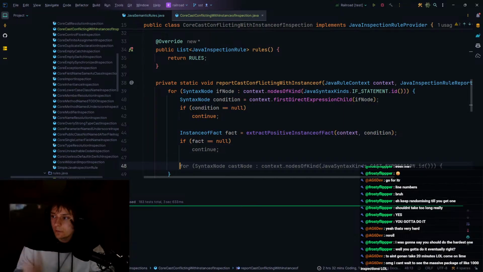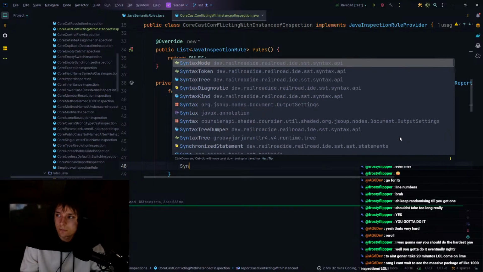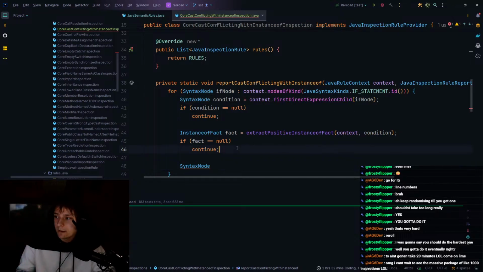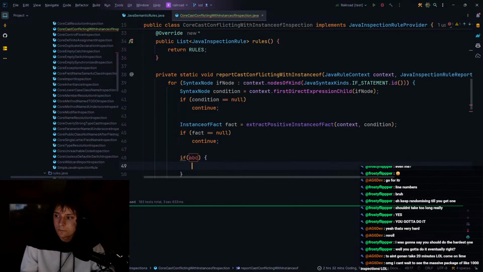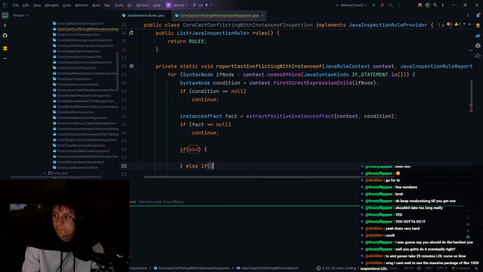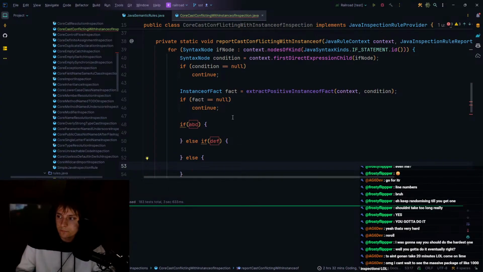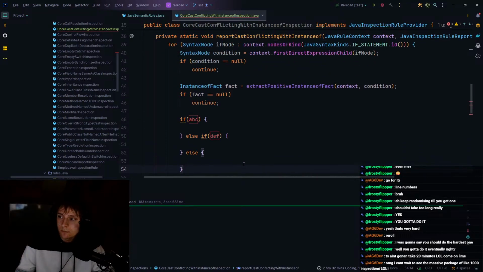Okay, then we can get the then branch of the if. So if statements, by the way, for those who are not aware: if you have an if, blah blah blah, and then you have an else if, and then you have an else, this is actually like two if statements.